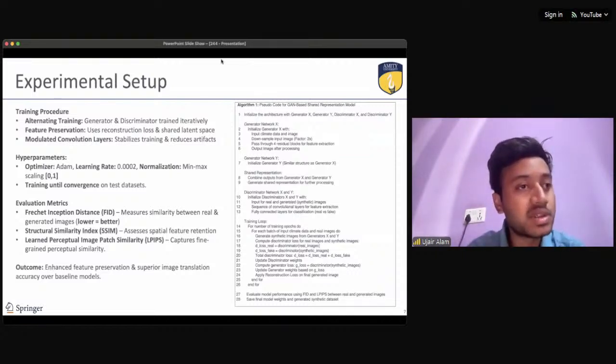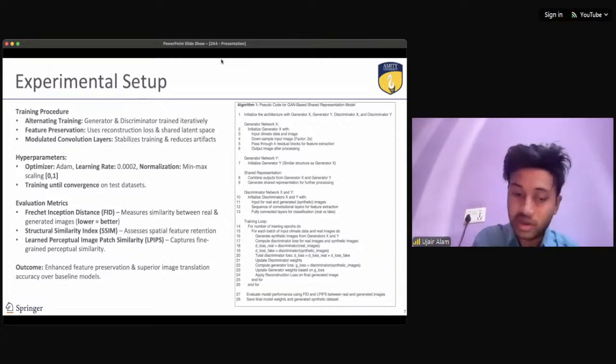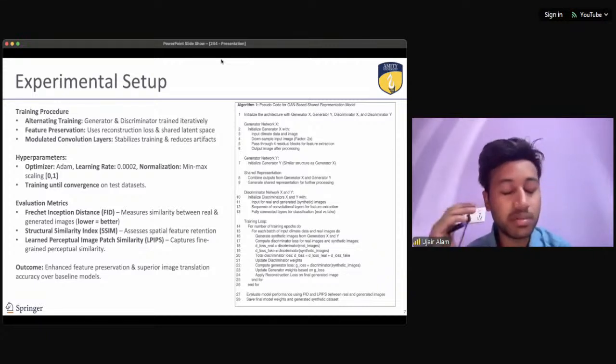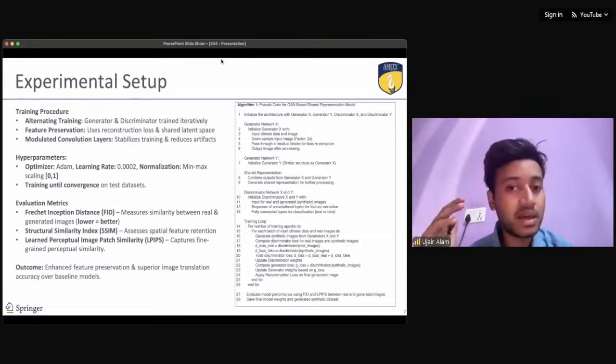For the experimental setup, we used alternative training. As we said, we are using the variational autoencoder model in GANs.